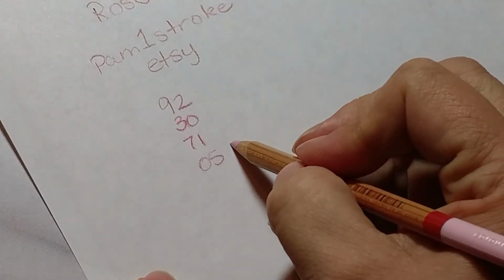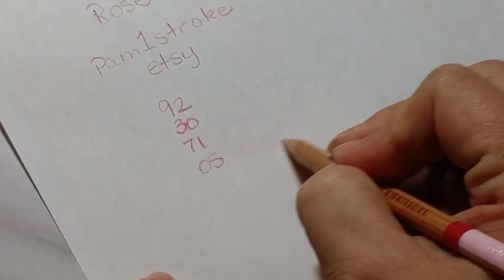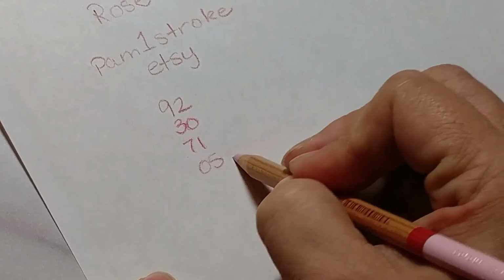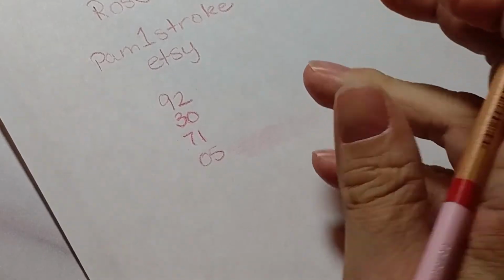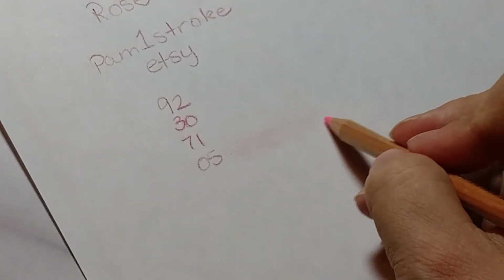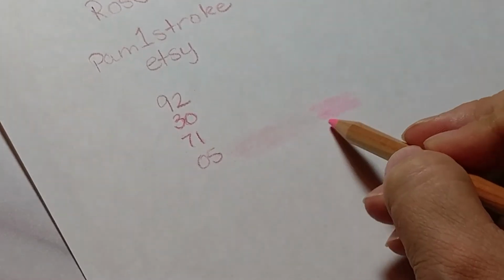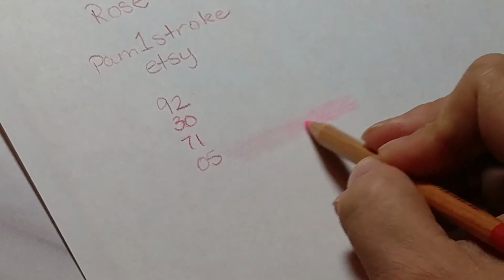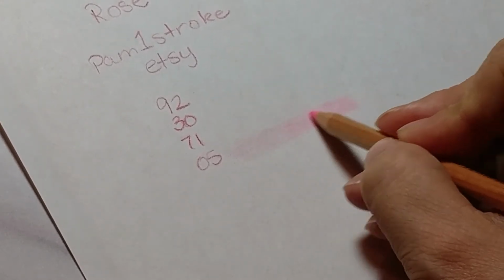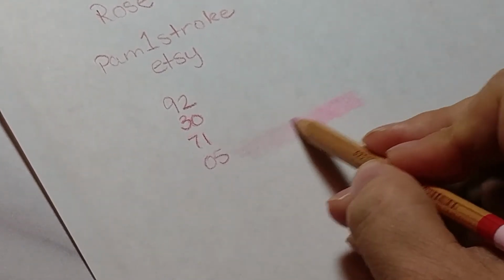And what I mean by that is I could have gone over here on my scratch paper, taken this 05, and then get lighter over here, darker here, lighter over here. This is the blending area. Then come in with my next color and make sure that I'm going to be able to blend it. So heavier here, because see, there's quite a difference in those. But then lighter as I go to the left, heavier to the right, and then going back with that first color, going over it some more.